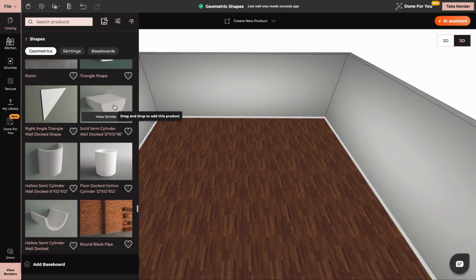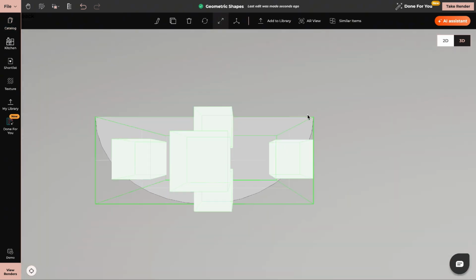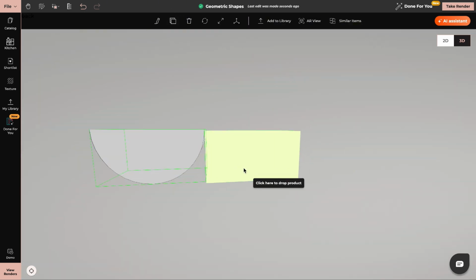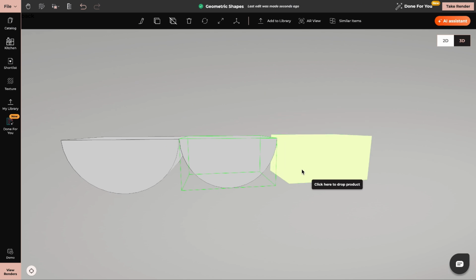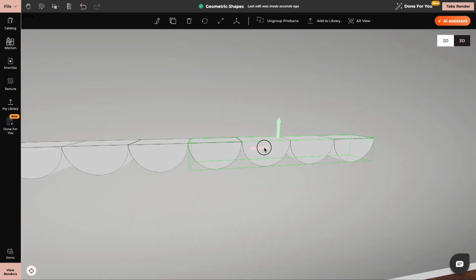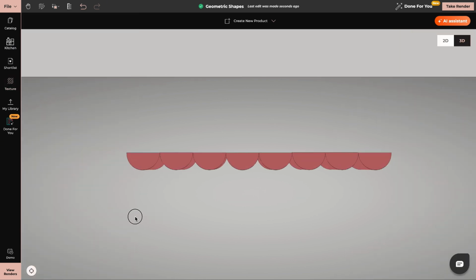You can also use the solid semi-cylinder wall duct shape and create a lovely shelf in a kid's room or detail around the bed, for example.